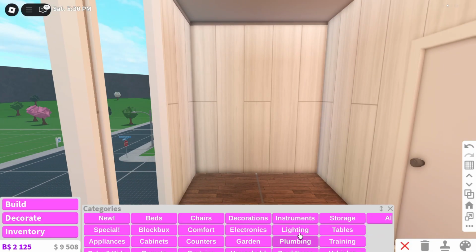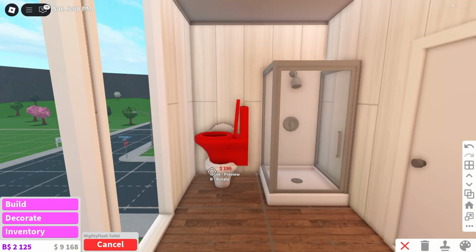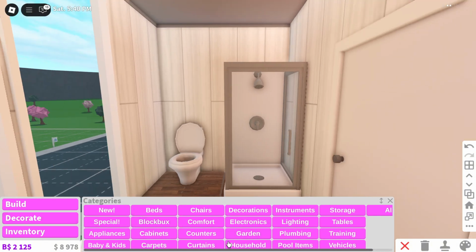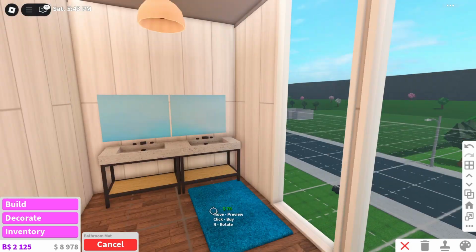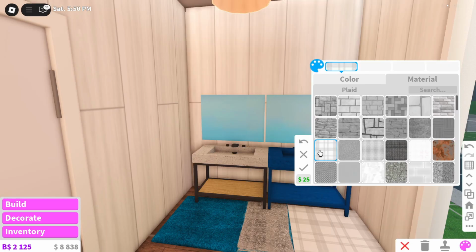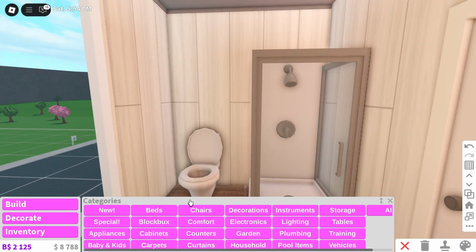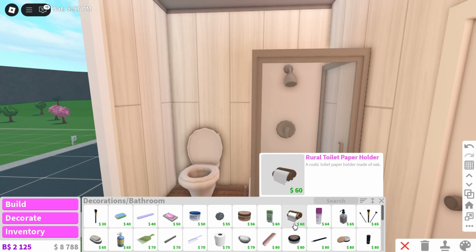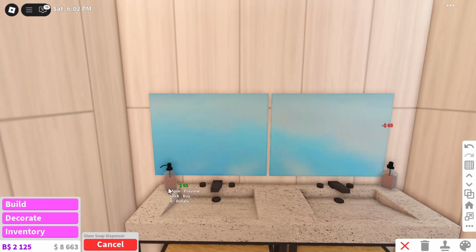Now that's done, now over here I'm going to add the shower. I think now I'm just going to add the toilet, okay? And now I'm just going to add a bathroom mat or 2, right? Since I have 2 sinks here, I'm just going to add 2 bathroom mats. I think I'm just going to make them flat, like my blankets and my pillows, okay? Now that's done, now I'm going to go to bathroom and add some toilet paper and also some soap for each sink, okay?